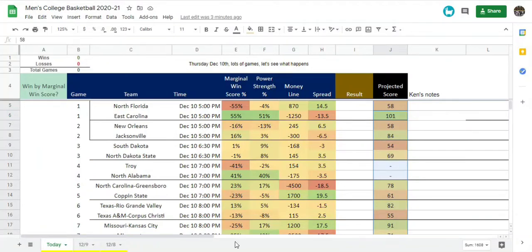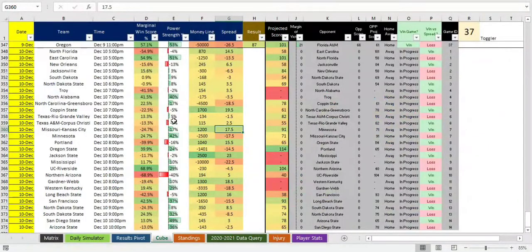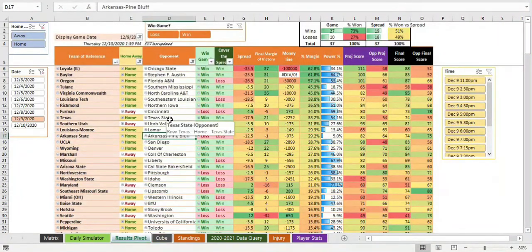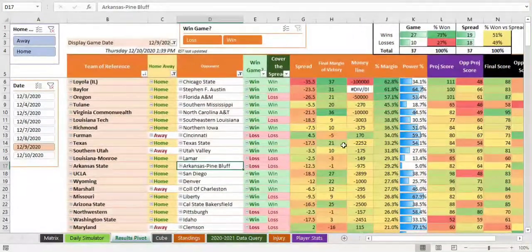Here's a Google Sheet file with college basketball games, and you'll have access to that if you subscribe. Here's the Excel file that's got everything that allows us to really dig down deep and hopefully give you actionable intelligence so that you can predict random teams that are going to win games, even if you don't watch a lot of college basketball, like I don't. Although I watched a little bit last night because it was fun.